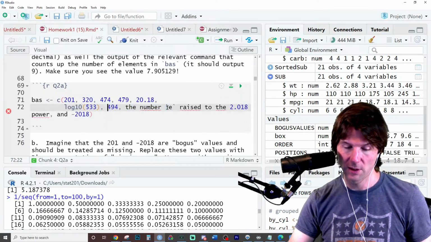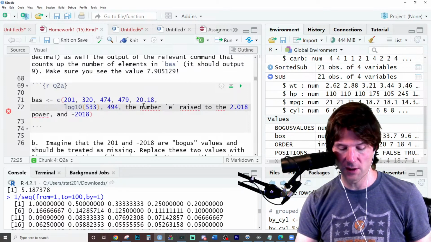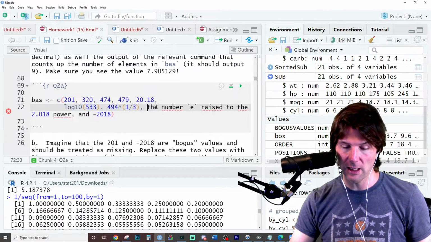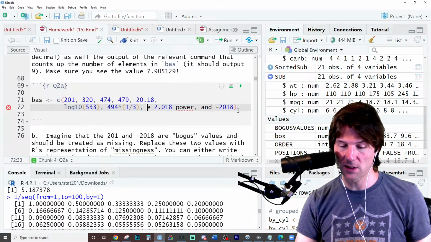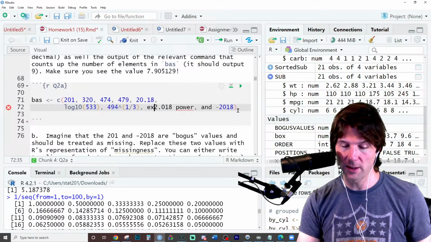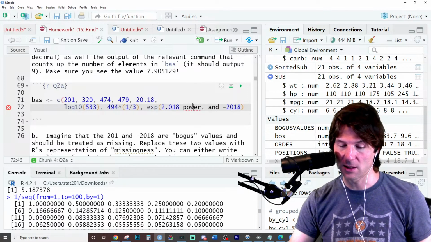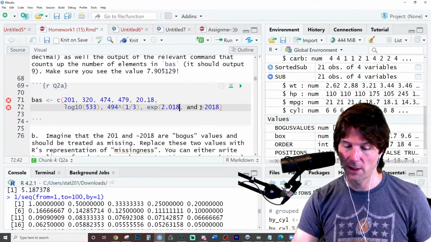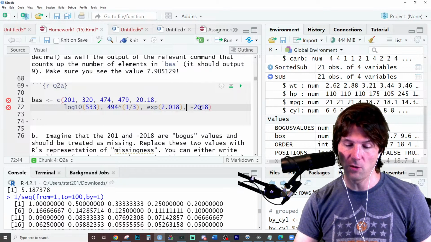The cubed root. So there's no cube root function as far as I know. We'd have to raise to the 1/3 power. That's cube root, and then e raised to that power. You can do new lines. Make sure yours doesn't have an error like mine does right here. E raised to this power is exp. That's the function e raised to the power of this. Oh, it's fine. There we go. And then this. Okay, cool.